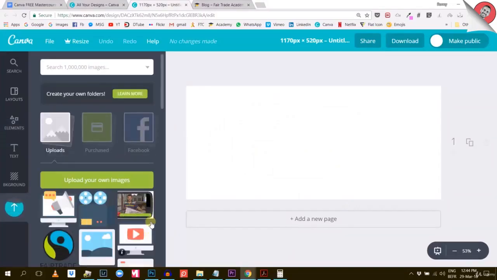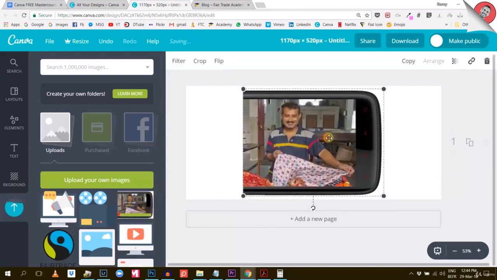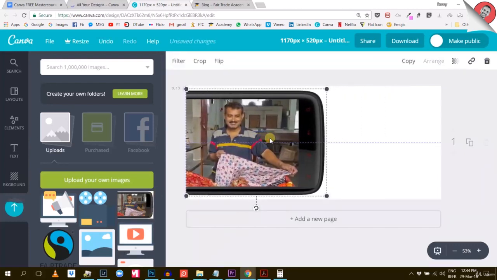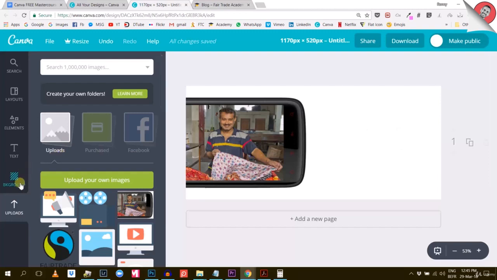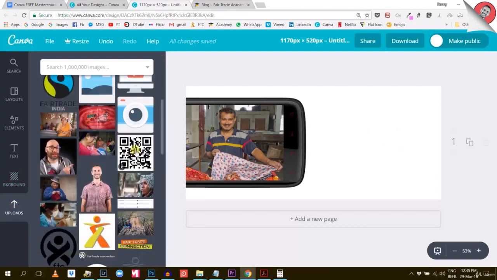We made this little montage with a phone and the photo right there. So I can stick this, maybe make this a little bit smaller. And I kind of want to have the QR code here so that people understand that you need to scan this QR code. So let me go back to my QR code that I imported in a previous lecture.